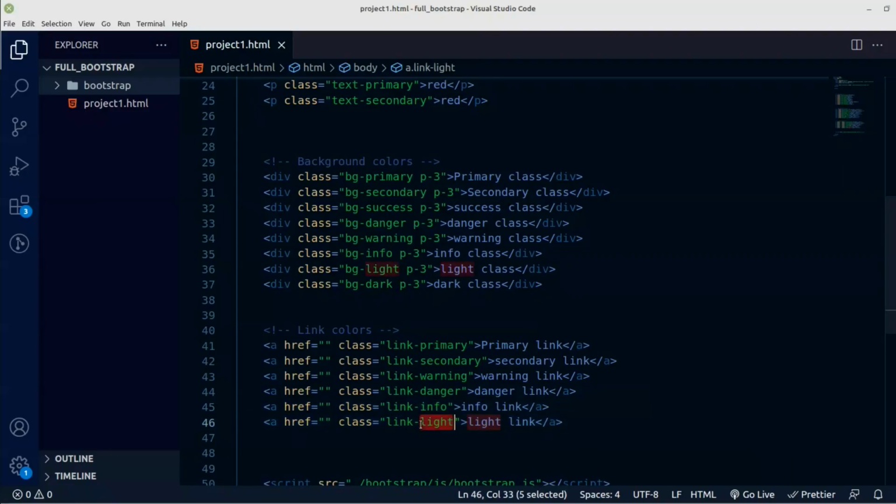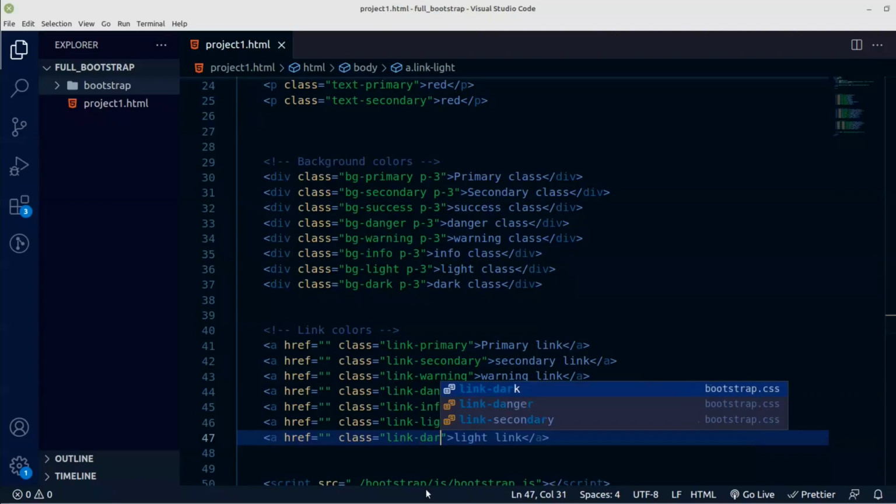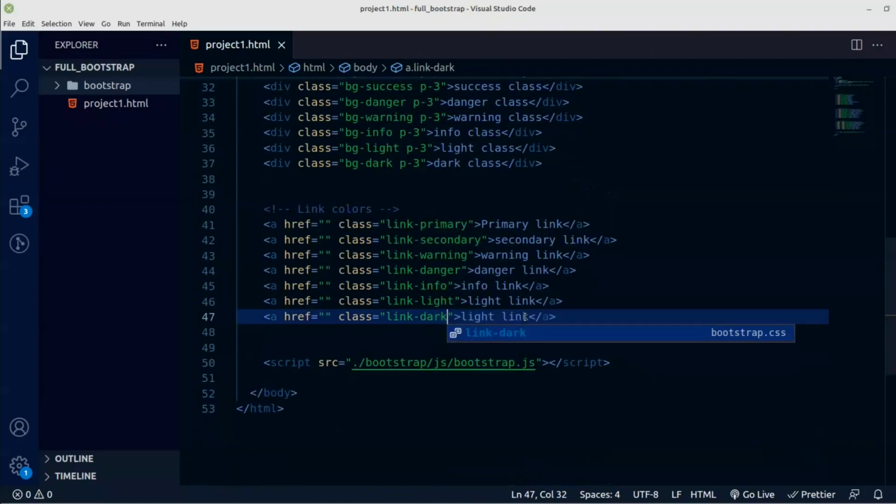As the last, let me just copy this and paste here. So dark as well.